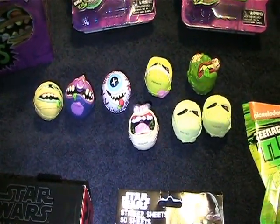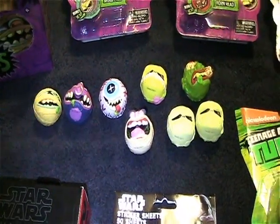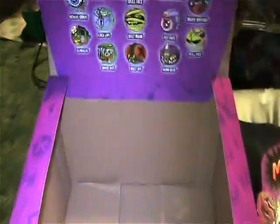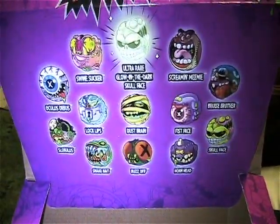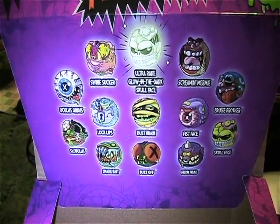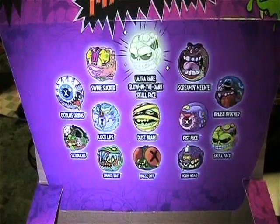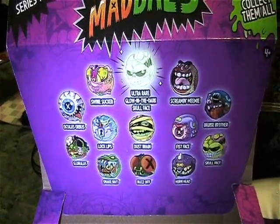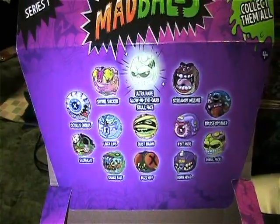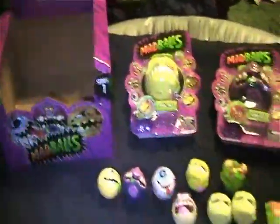And I don't know what's the deal with the other set, because I picked up the box too, which was very cool, but I know there's these other ones in there. I'm not sure, do they come out in a different series? Or what's the deal on that? Do any of you guys know? Because I definitely want to get the rest of them.